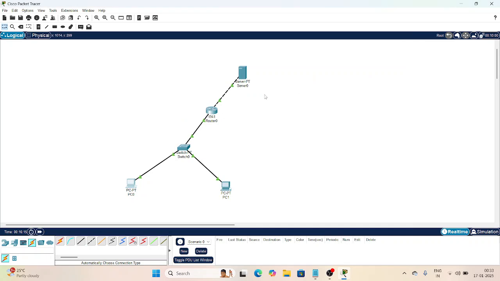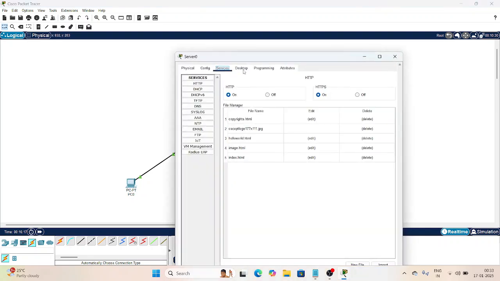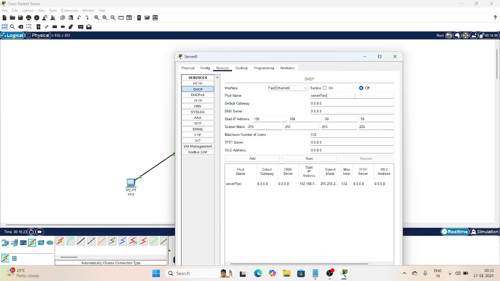So for DHCP, we're going to server again, and in services we will click DHCP. We will enable the services first, and in the pool name I will give my name Mukunda, and default gateway.